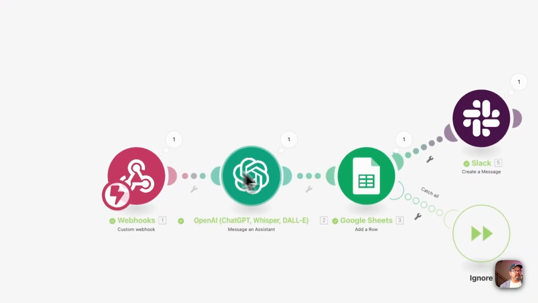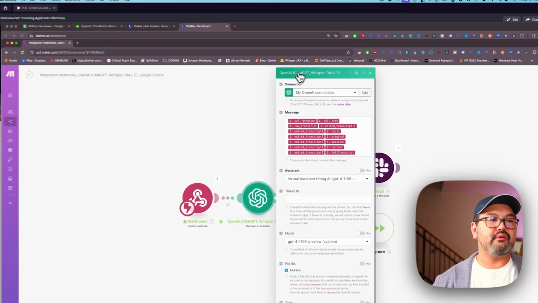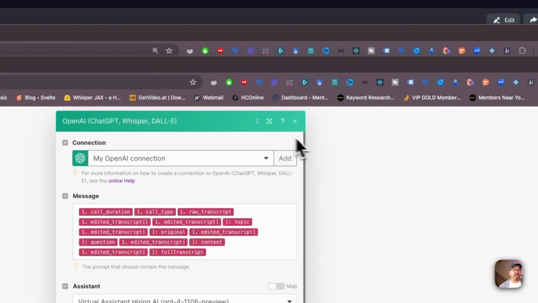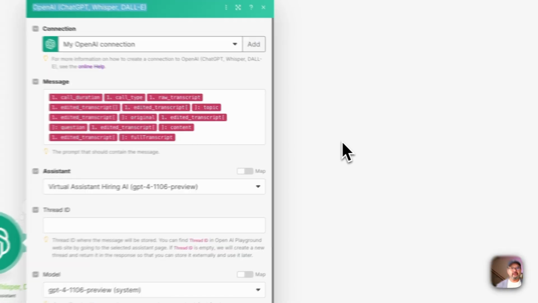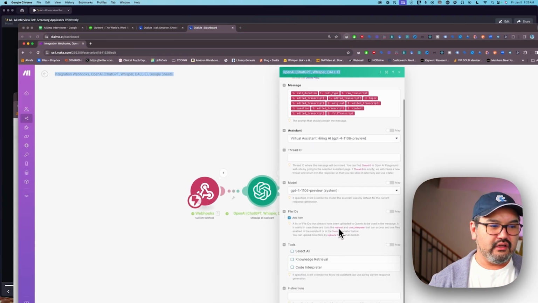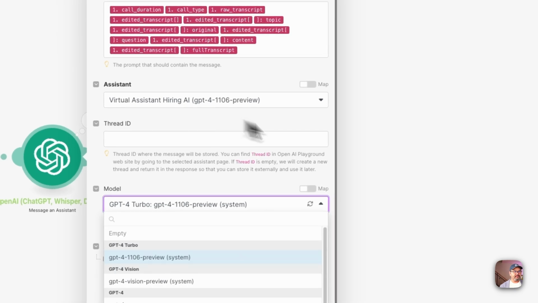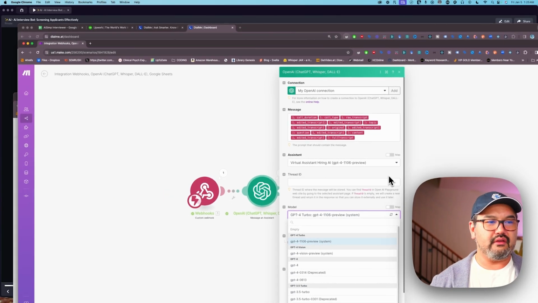Once the hook comes in, you will use OpenAI chat. You will need an API key for this. This is the only cost you'll have, the OpenAI API, and now it's very cheap. I think creating this video and testing everything cost me less than $1. So if you make more than 50 cents an hour, this is a good investment. Here you go, and as you see, you could select whatever model you want. It's really cool, it's beautiful.